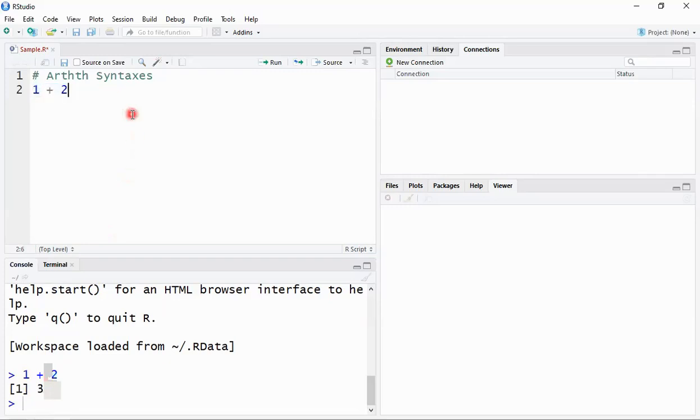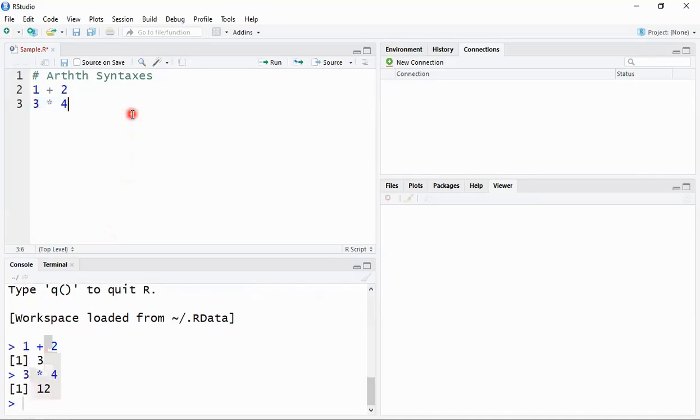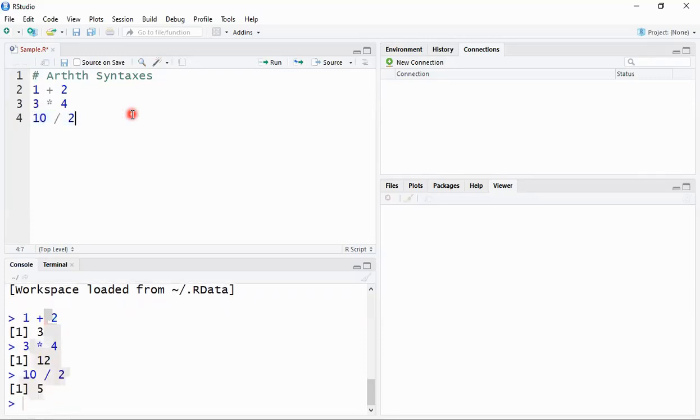So what are the other symbols I can use? I can always go ahead and use a multiplication operation. I can also go ahead and use a divide operation. I can also go ahead and use something which I call a modulo operation, where I can say 10 modulo or remainder 2.